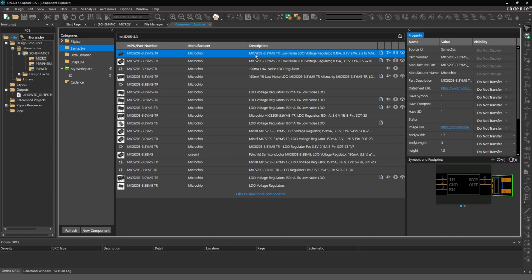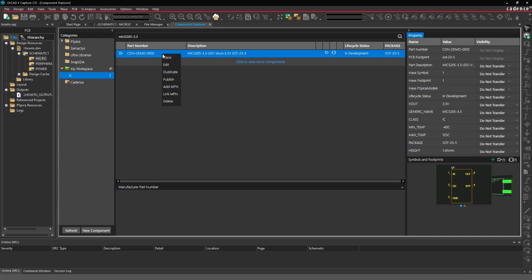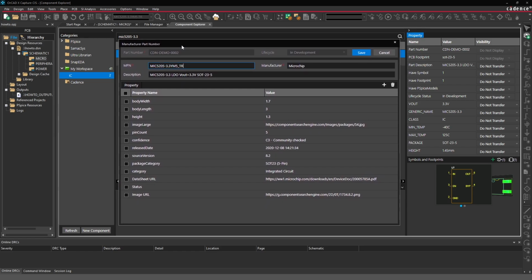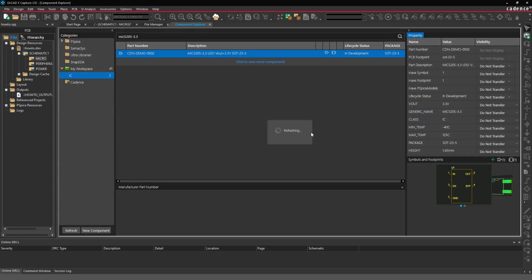This part, I can do a right click and select link to part, go back into my library, and get a little pop-up here that says to link a part to the database, right click the part in the workspace and choose link MPN. So I'll go ahead and click OK. Go back into my workspace under the IC category, right click, link MPN. And here in the manufacturer part number section, it'll add all that information which we were talking about earlier. Things like the manufacturer part number, the manufacturer, and any additional information as well. Go ahead and click save.